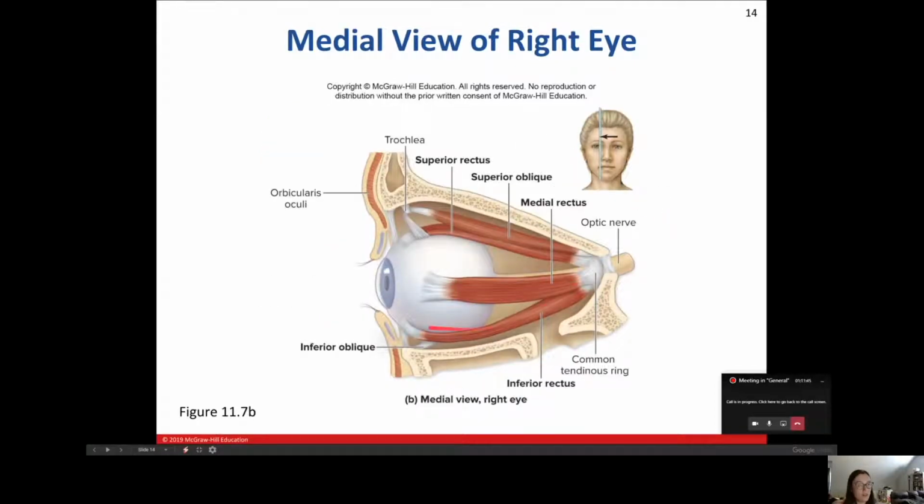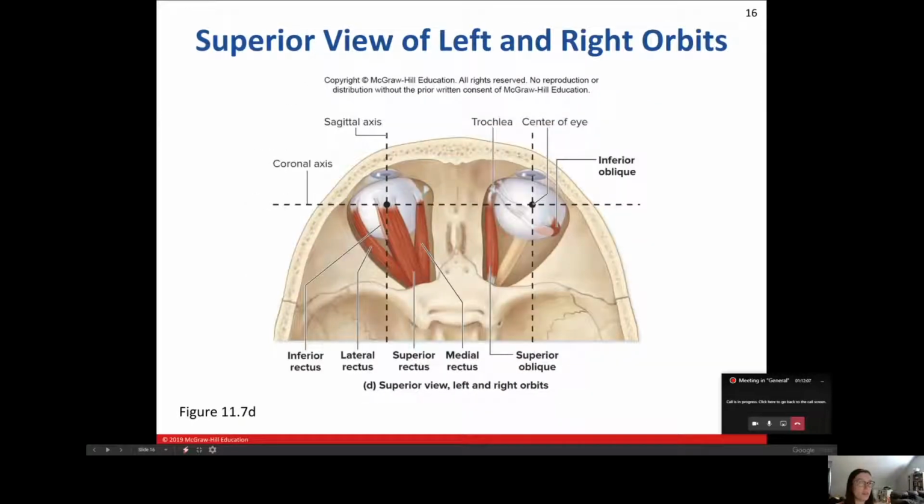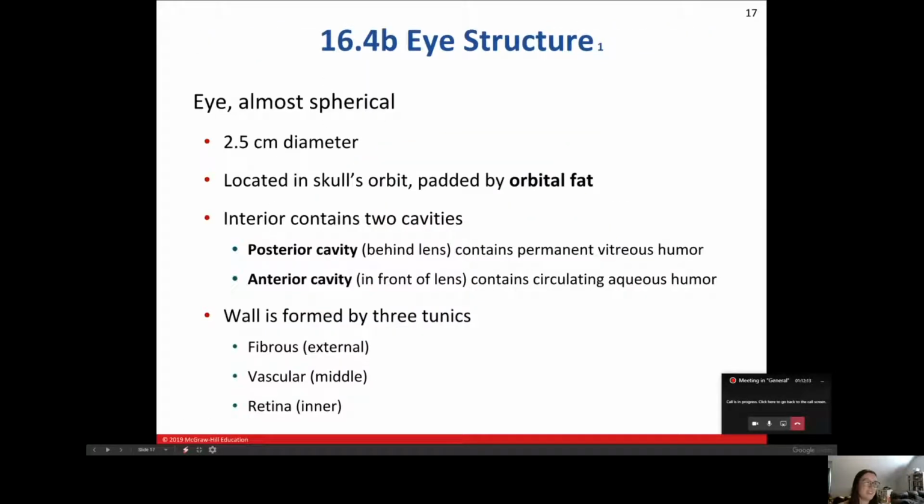And this is the other view of it from the other side. Now, if we removed the eyeball, we could see how the muscles themselves actually run. So you can see how the rectus muscles go straight back, whereas the oblique muscles go to the side. So we have the superior oblique on the top and the inferior oblique on the bottom. We do have a model that has all of the eye muscles on it, so you'll be able to label those in the quiz. All right, and a couple of cool widgets where you can see the eyeballs moving around.